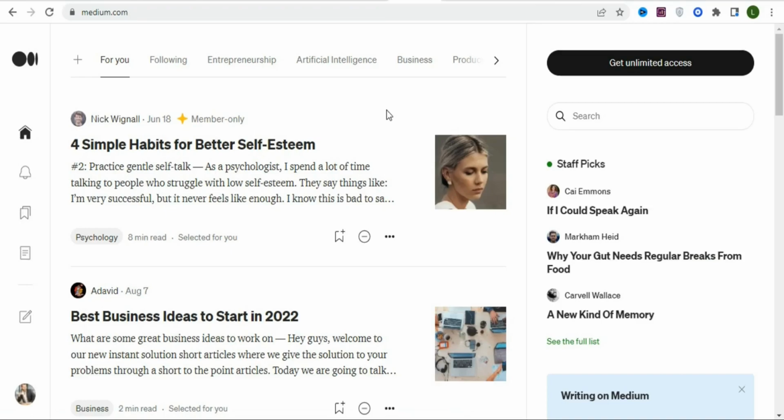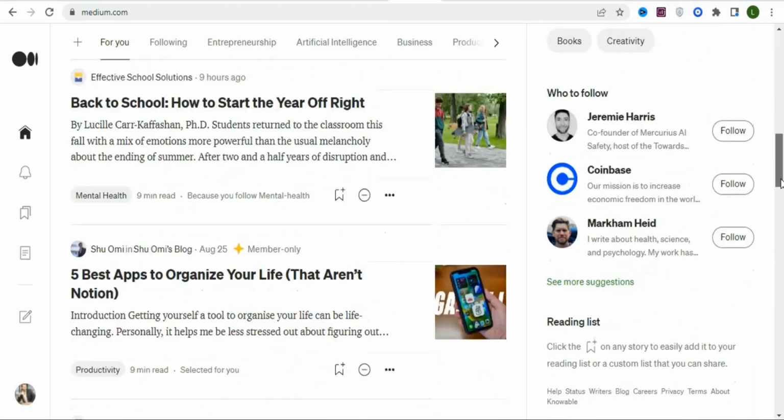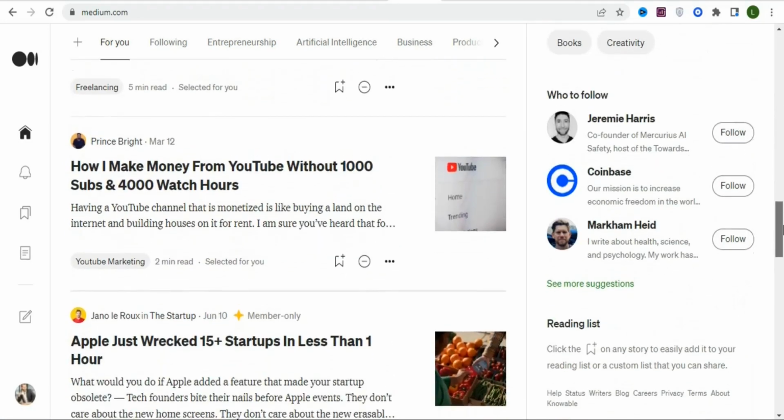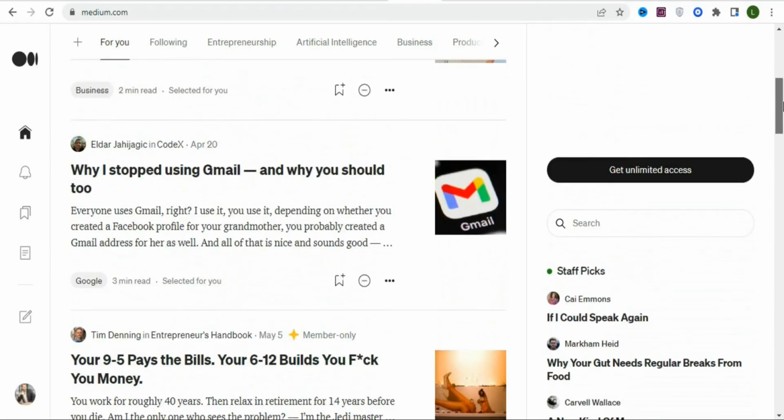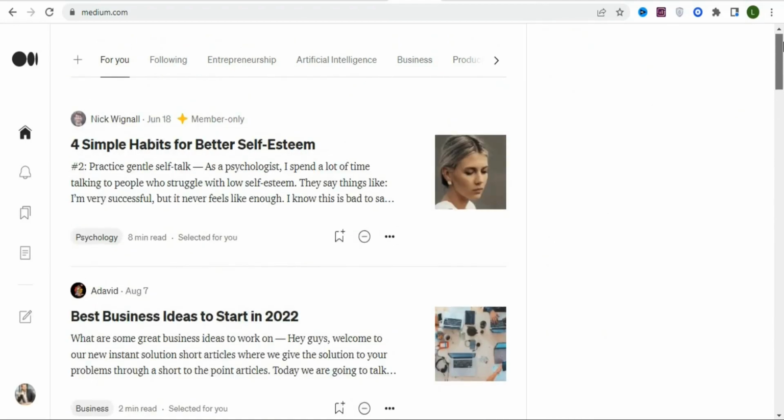Once you create your accounts and log in, you are going to see a page like this. As you can see, many people are posting different articles here. You can see a whole lot of them. So what you are also going to do is post your article onto this website so that you can get traffic back to the offers that you are promoting.